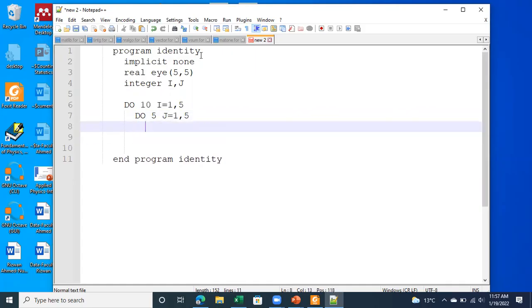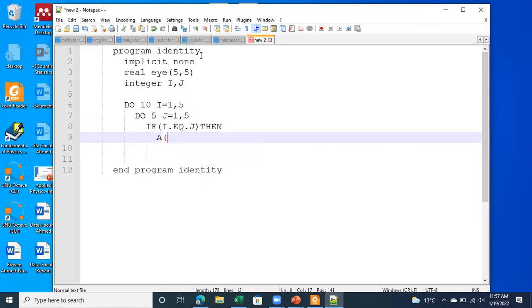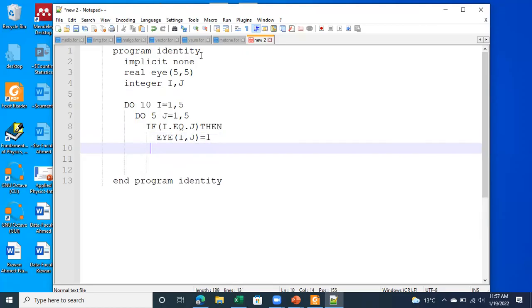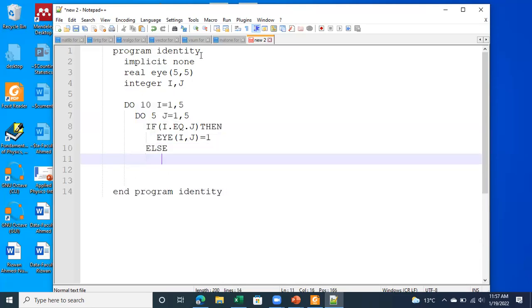So for this case, I say if i is equal to j, then identity of i, j is equal to 1, and else identity of i, j should be equal to 0.